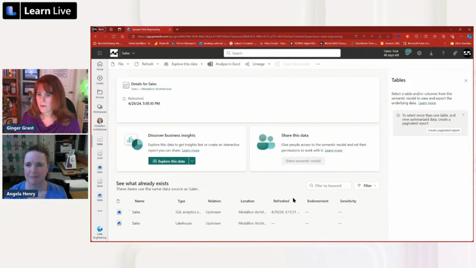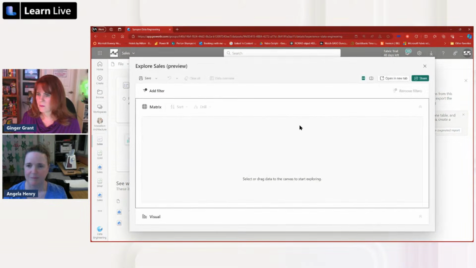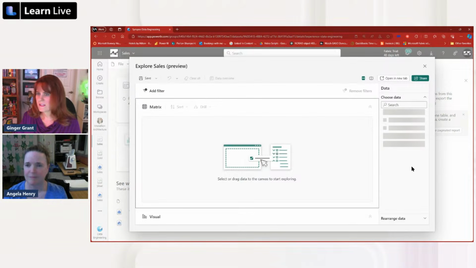If we open this up and look at those details and explore it, we can see how they look inside of here. Or instead we can look at it inside of Power BI if we wanted to, and just use this as a starting point for a report.